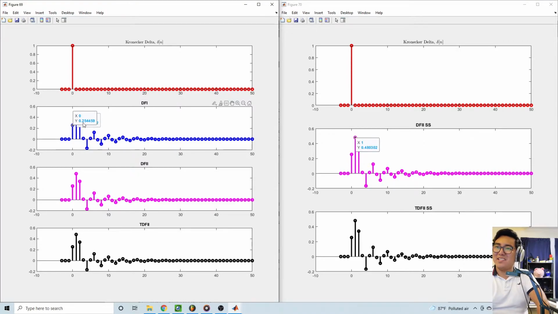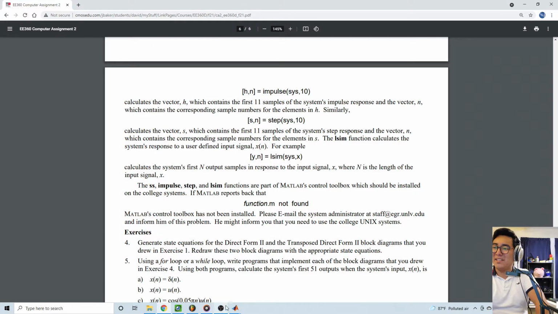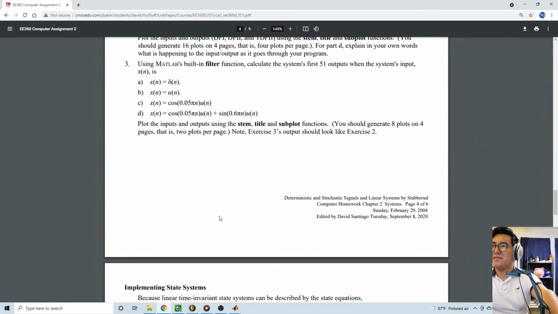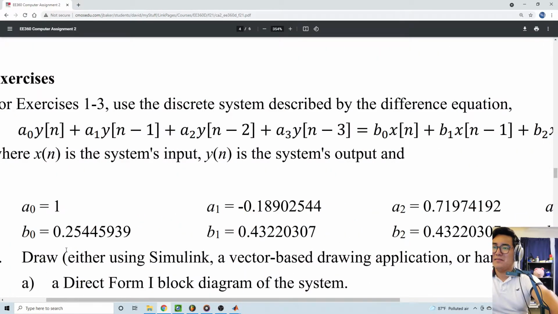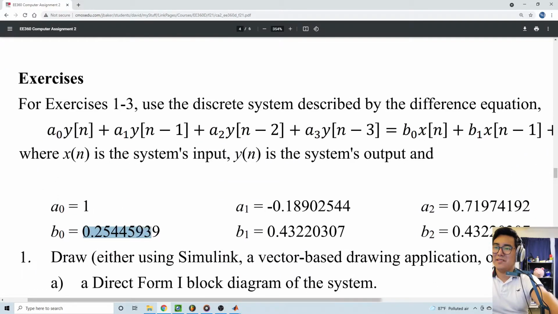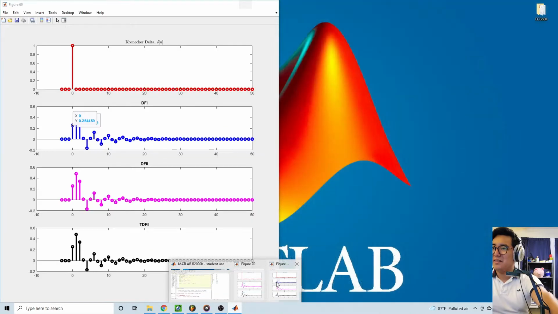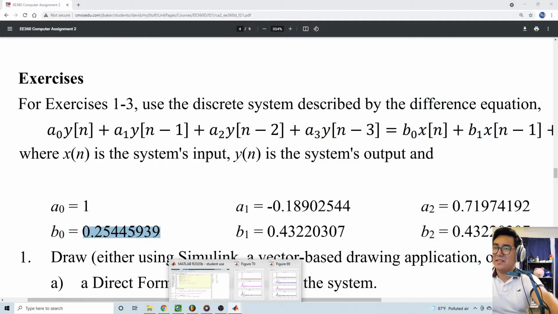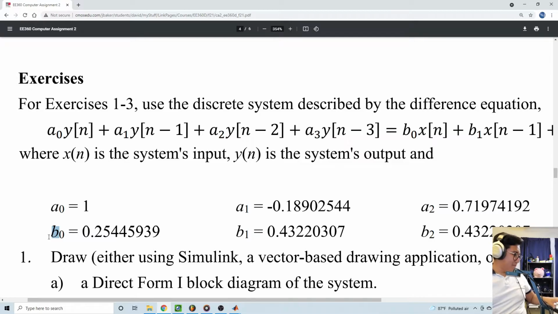Let me show you. See this number 0.254459? What does that number mean? I have to tell you this right here. Let me show you this. And here it is, 0.254459. See this number right here? B0. Where is that graph?